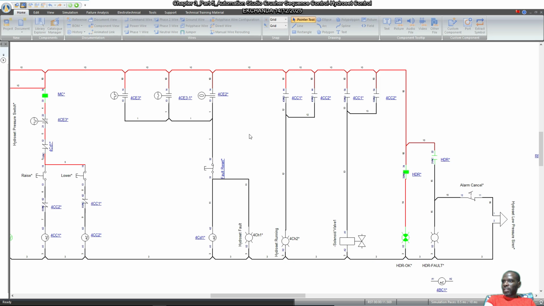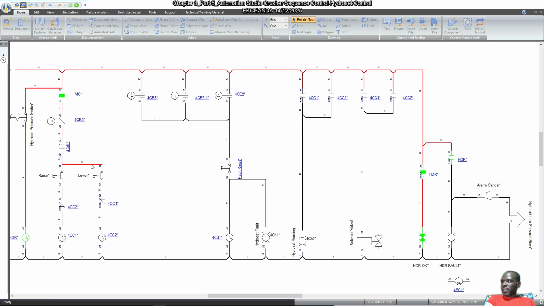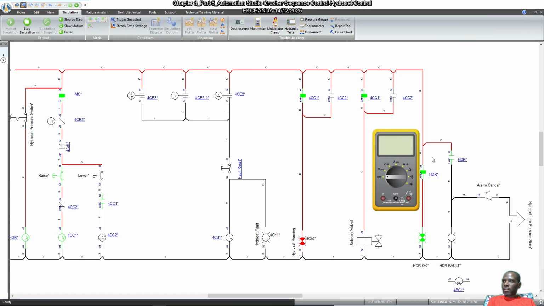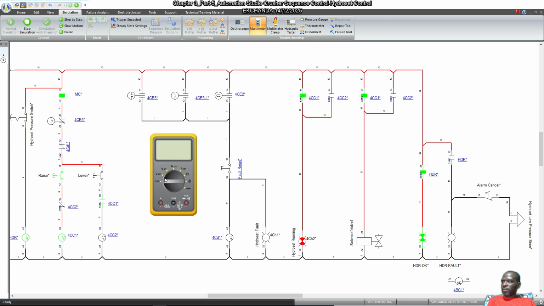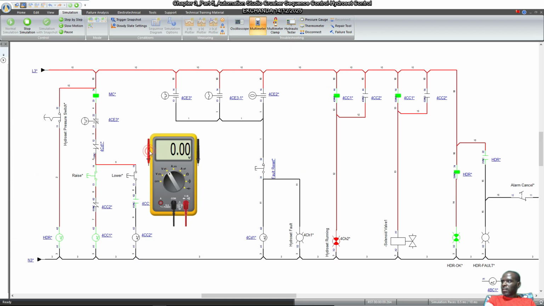And then additionally, you'd notice that you can raise the hydroset, and apparently the solenoid is not coming on. Why are you not? Or we made some mistakes along the way. It's supposed to be AC.